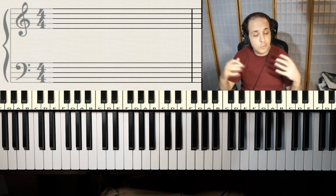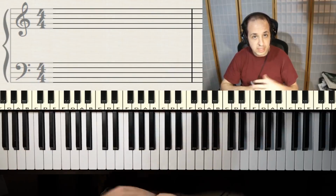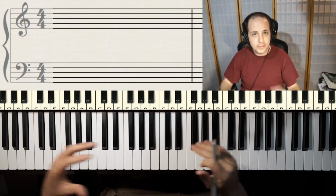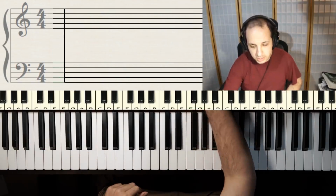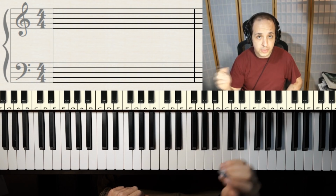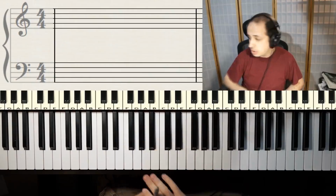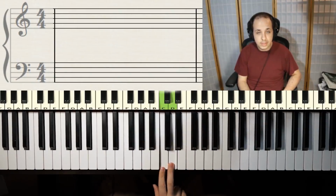Okay, so what I'm going to talk about now, this is where the real meat of the lesson begins. So you've learned all that and you've been practicing it and you've gotten so far and you want to take it to the next level. This is how you do it. You need to start thinking about things in terms of intervals. Well, what is an interval? The interval is the distance between two notes. So if you have like this note and this note, that's an interval.